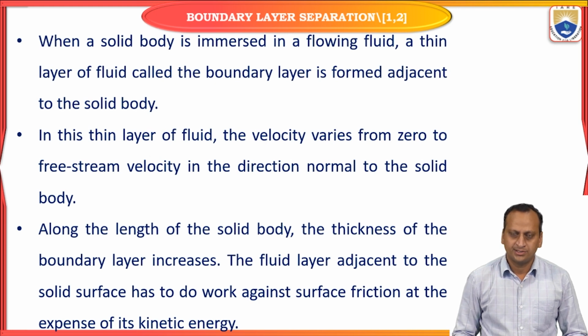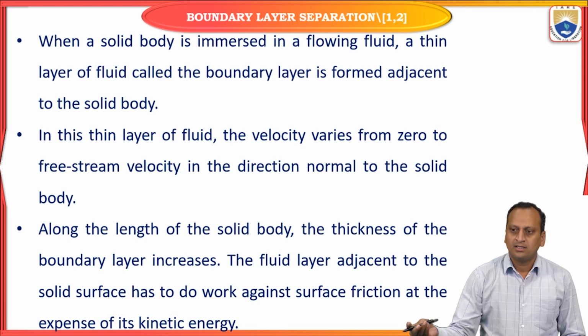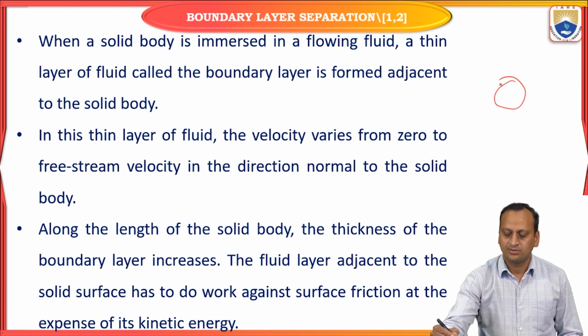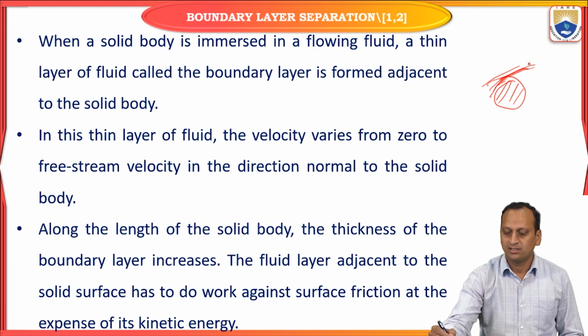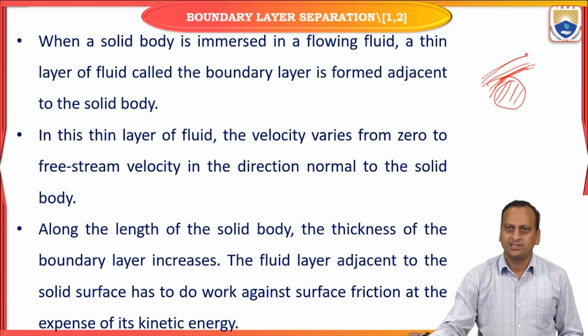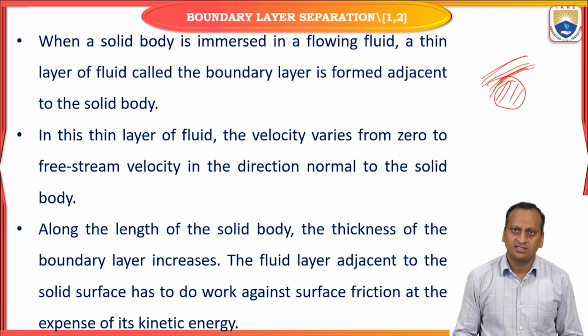In boundary layer separation, when a solid body is immersed in a flowing fluid, if the solid body is stationary, then gradually a boundary layer will form. On account of friction and surface roughness, the first layer sticks to the body, and all adjacent layers coming into contact with it are reduced in velocity. All such fluid layers form a boundary layer, so that in that boundary layer the fluid particles are retarded.